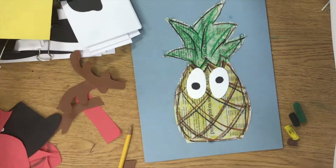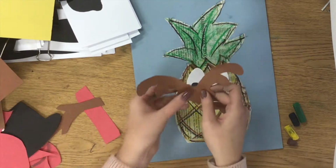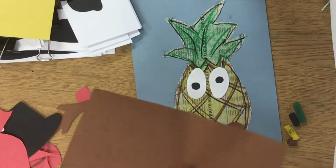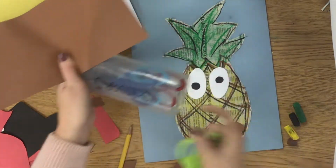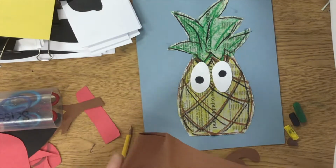And when you're cutting out things that you need two of, one tip that I have for you, maybe you want to make the reindeer one. So I have some brown paper that you can use, and what you would do is you would take that brown paper and you would fold it in half. I'm going to grab my scissors out of here. So I take my brown paper, fold part of it in half. I'm going to cut the rest off so that's free.